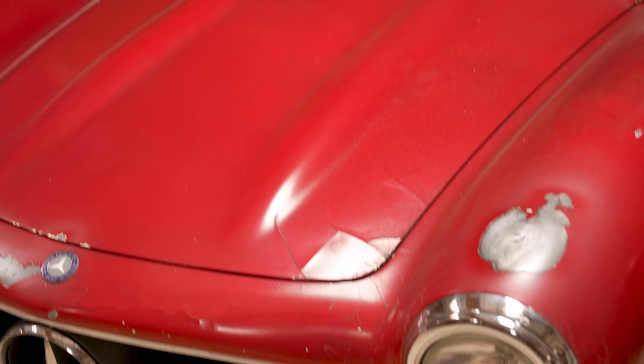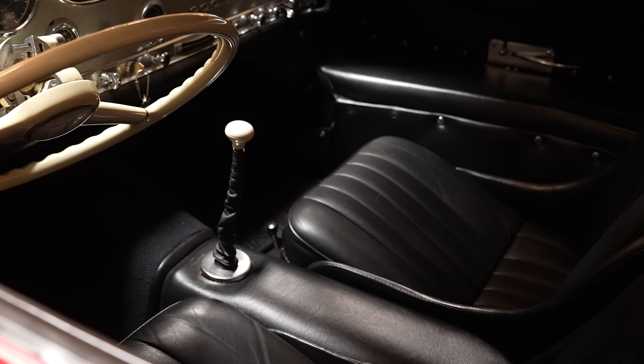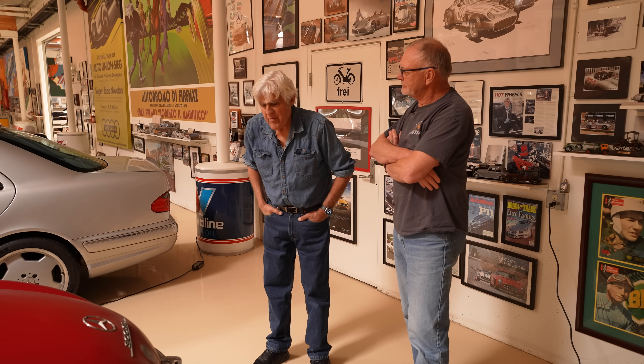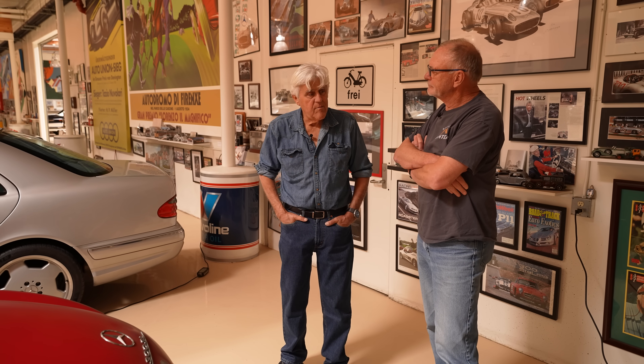We have pictures of it at Riverside. Junior's House of Color is a well-known painter in the Los Angeles area, certainly in the '60s. He did all the hot rods. Now he gets a hundred grand a car to paint them. Tony Nancy was a huge hot rodder who had an upholstery shop too. When people know you know about things, they tell you things they know. Most people just want their car to go to a good home. An awful lot of guys didn't have children; the wife has passed away and this is their last possession. Nobody wants to sell it and then see someone bring a trailer for three times the money. What I usually do is put pictures of the owners on the wall, and you get a lot of people come by to see their grandpa's car.